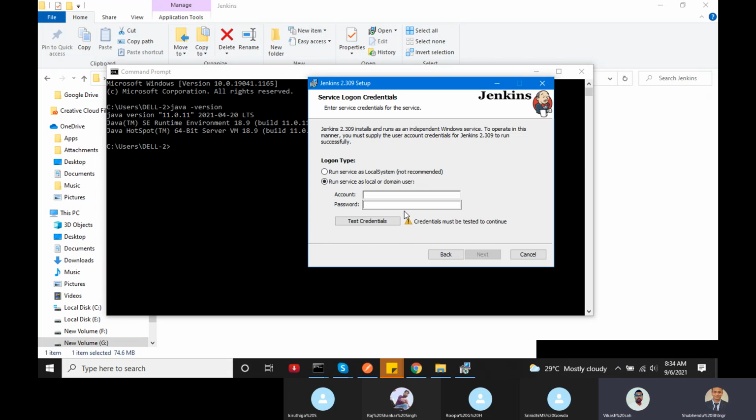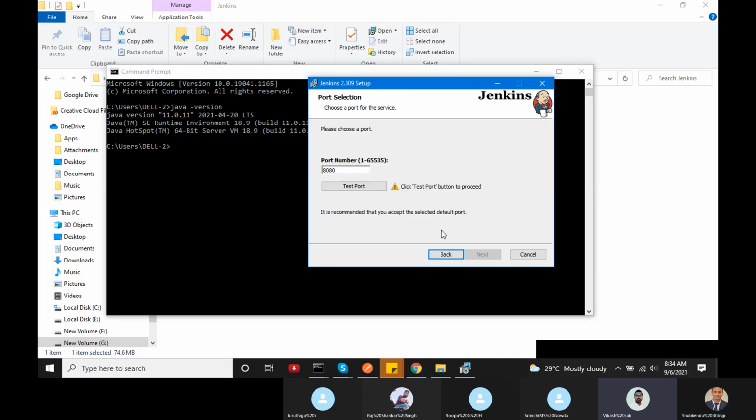Accounts. Select the first one. Actually it was saying not recommended, so I was earlier not doing that. No, you have to. The second option is for when you work in any organization, they will provide you the accounts and the password. Okay. So click on next. Is that fine, working on the local system? Yeah.